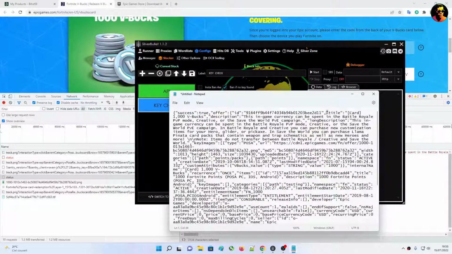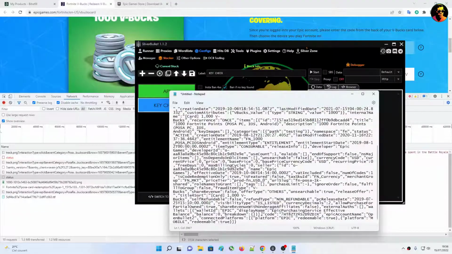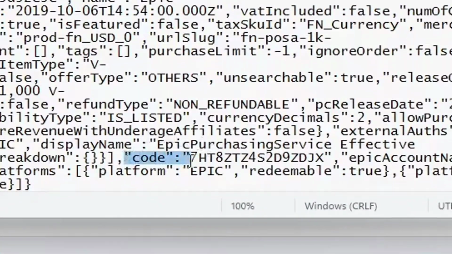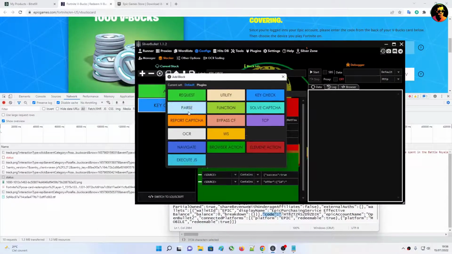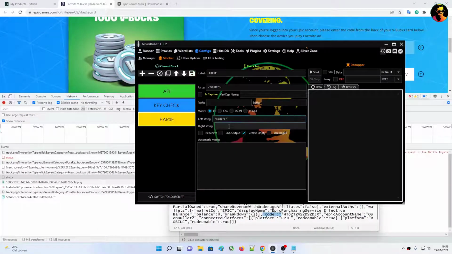Now to post this ID, you can do that. Here you can see title: got 1000 V-Bucks. If you want to add this as captures, let me find a good capture. Here's a code. So maybe I'm gonna copy this code and paste it right here, and this is a code.